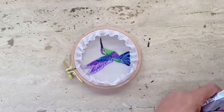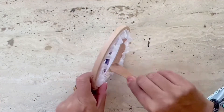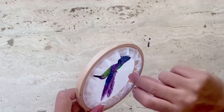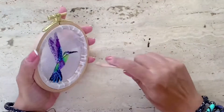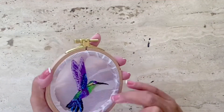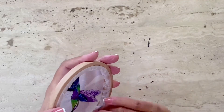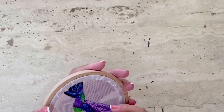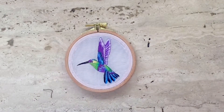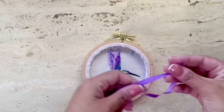Keep applying and be careful not to apply it onto the fabric, because this is tulle and you'll be able to see the glue on the other side. The good thing is this glue dries transparent so you shouldn't be able to see it, but you may get some dust and dirt on your finger and that might show on the front. Here it is, I've completed sticking it.